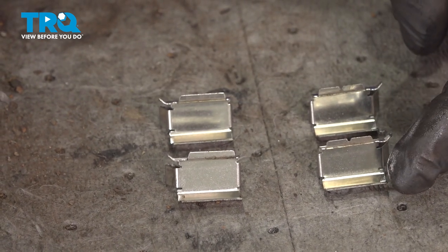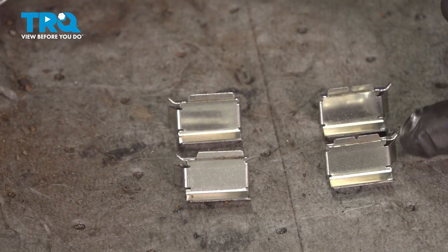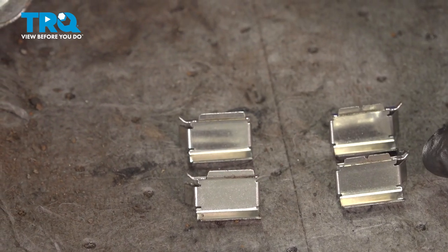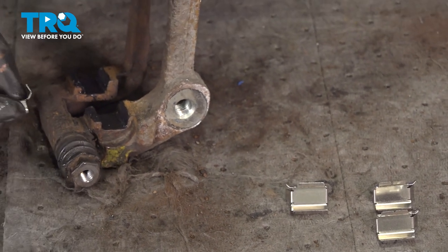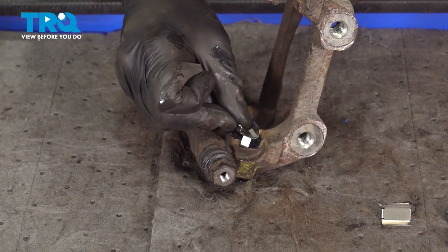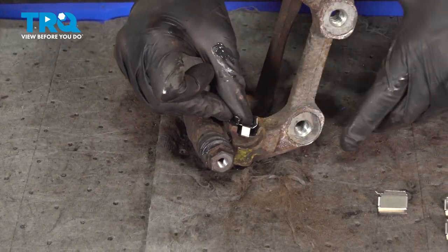And then you want two that are the opposite. Once again, the flat area along the bottom, but it has the tab on the opposite side. So two of each. Now with that said, we can start installing these. We'll make sure we have that tab facing out and away from where the rotor would be, and we have the flat area facing towards what would be considered down.